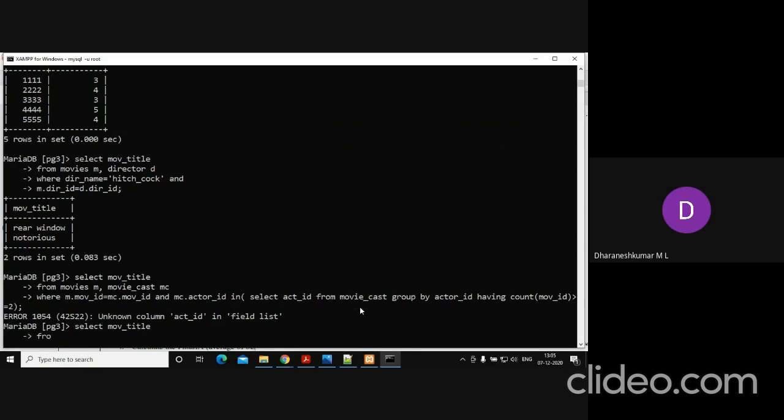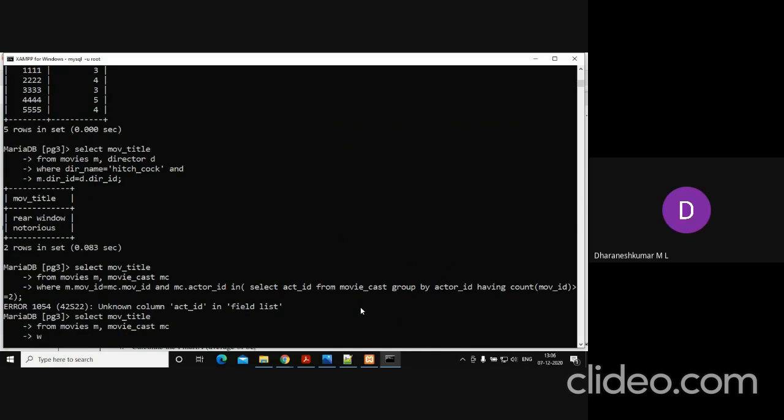So from movies M, then movies, movie cast, MC, where M dot movie ID is equal to MC dot movie ID, and I have to check the actor as well.